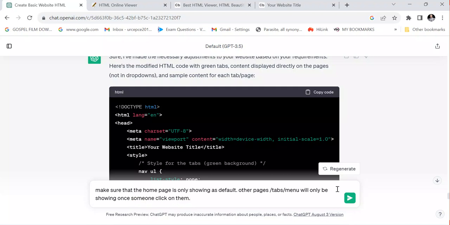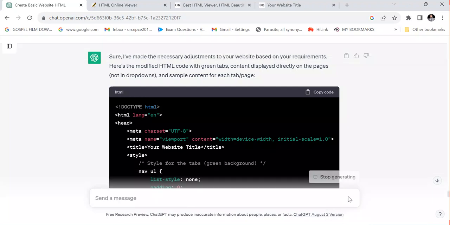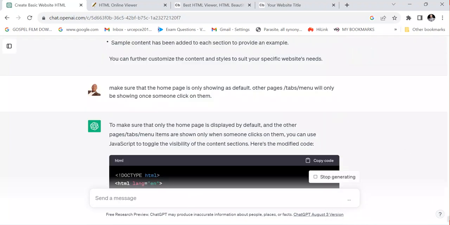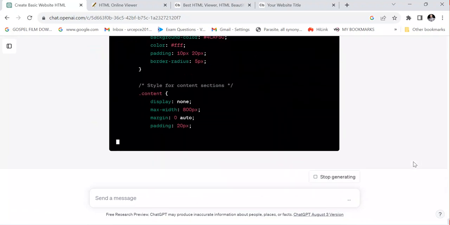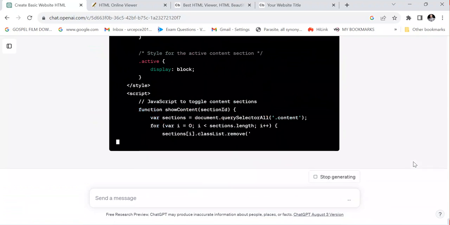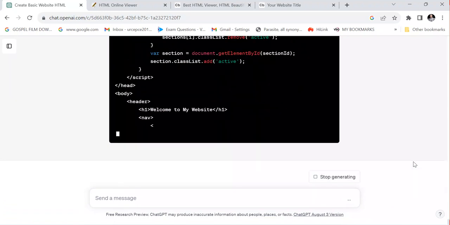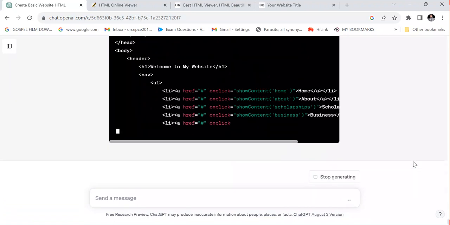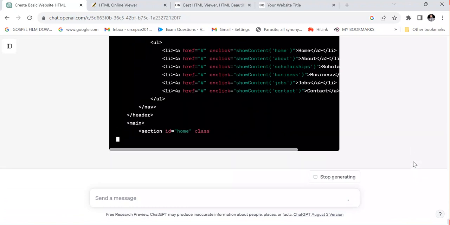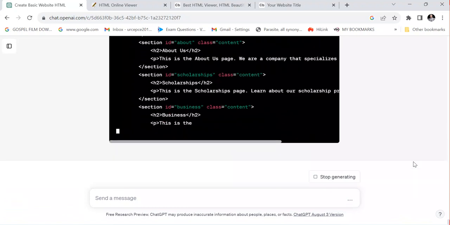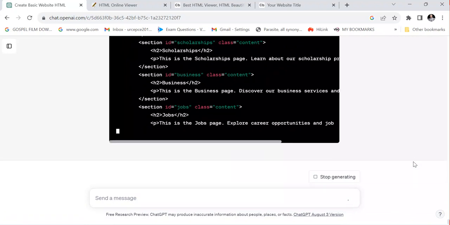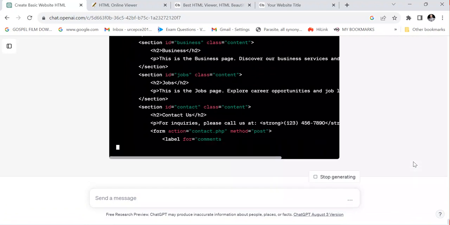So now let me click OK. If I send this detail, it's going to be adding this new detail that I asked it. And also what I do is I wait and see what it is going to provide me with, this new code. Now let me see if the way that I have phrased and interpreted my questions is the one that it's going to show.